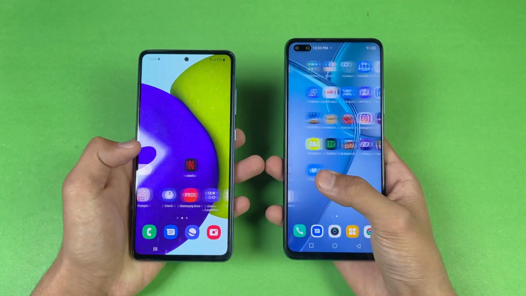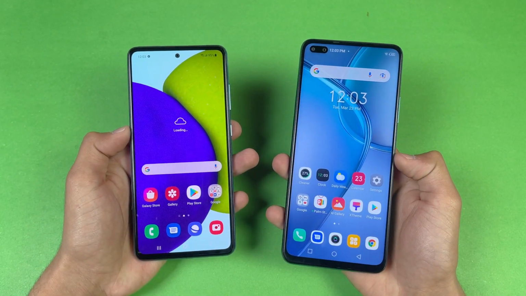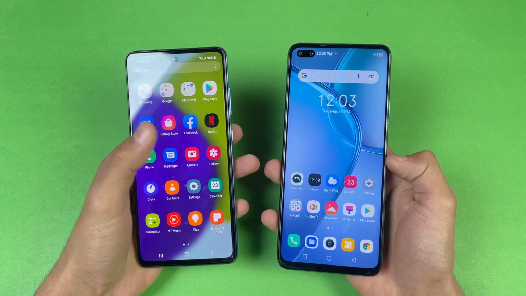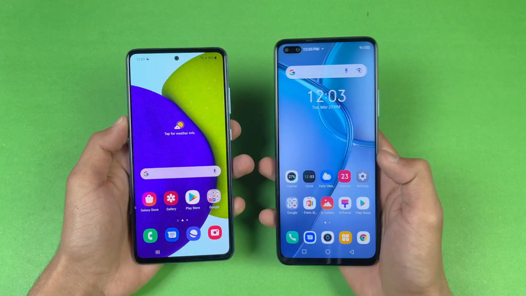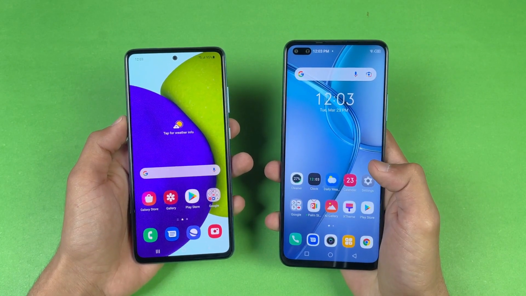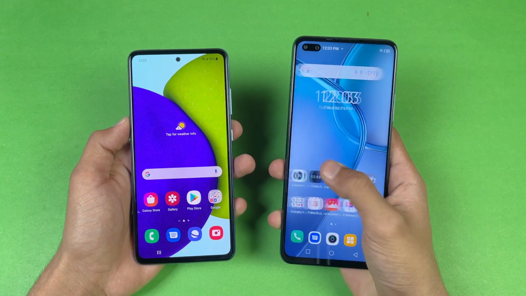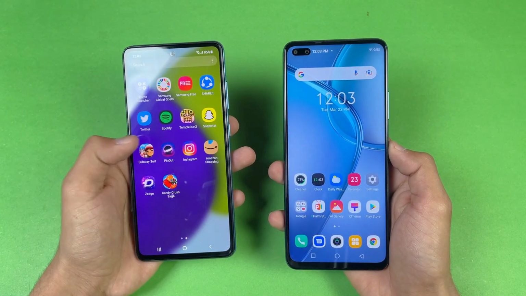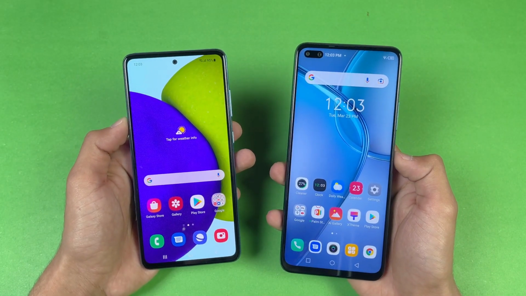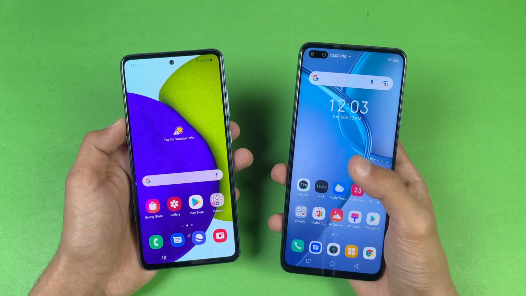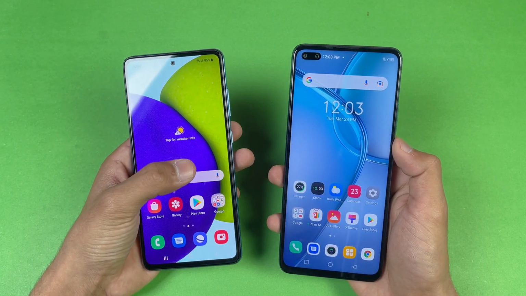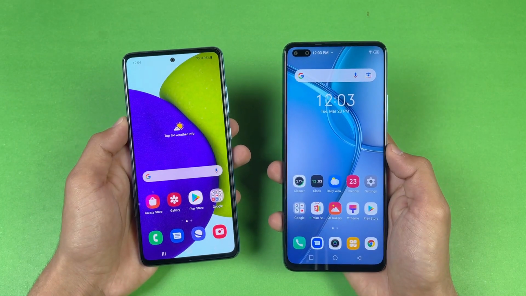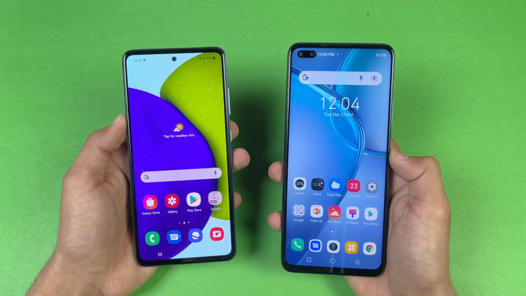As you can see, both phones give you a very different display. We have a Full HD Super AMOLED display with a 90Hz refresh rate on the Samsung Galaxy A52 as compared to a Full HD IPS LCD display with a 90Hz refresh rate as well. So no difference in this area. But again, we have a Super AMOLED display, so no comparison in this area. Also, we have a dual front facing camera inside this punch hole as compared to a single front facing camera inside this punch hole. The punch hole is also really small on the A52, so that's really nice.